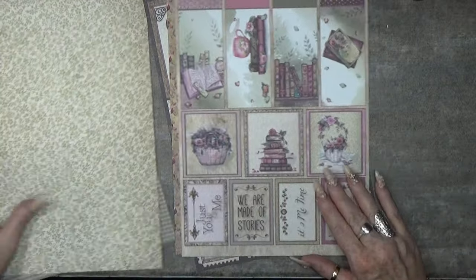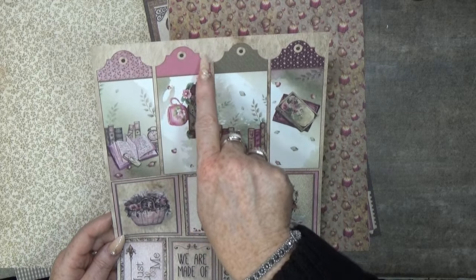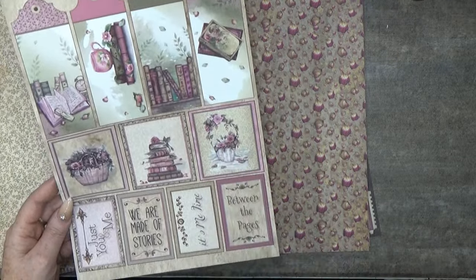Then we have a cutout page with some nice tags with a nice top. There are some books on here, and here a nice cup of coffee with some books everywhere.